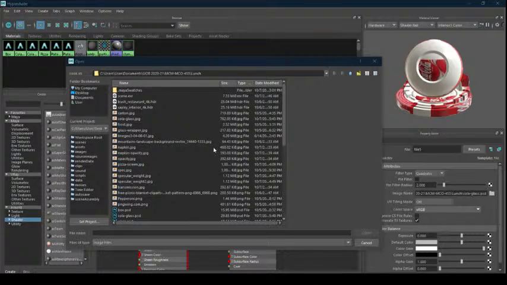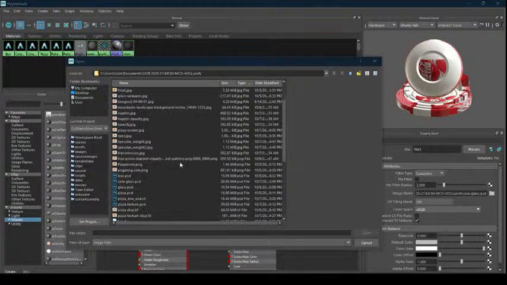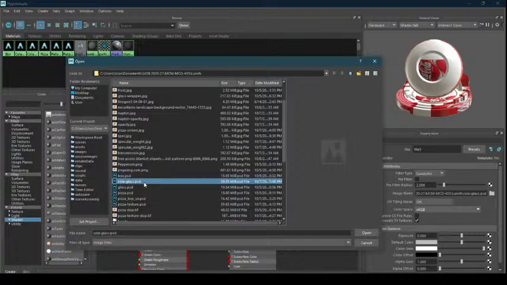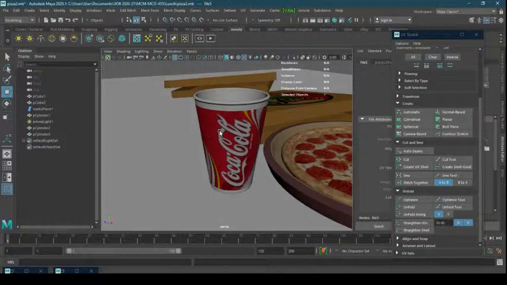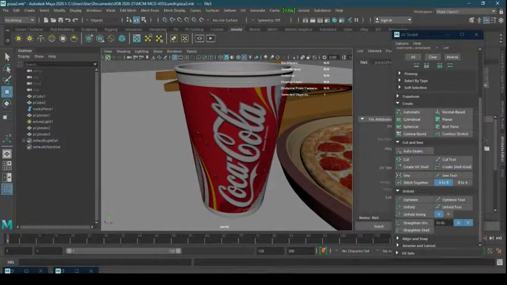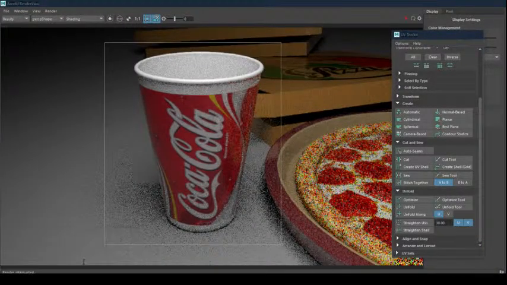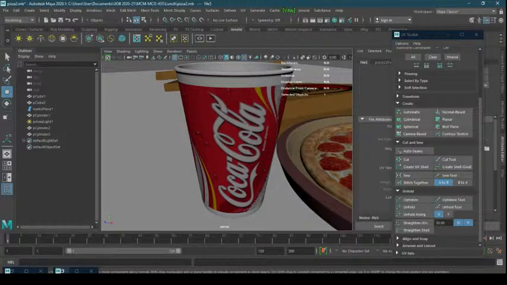Okay, so now I'm back in Maya, and what I will do is make the changes which I did over there in Photoshop here. I will take my cola glass from here, open it, and it will be refreshed. Let me see if it did.